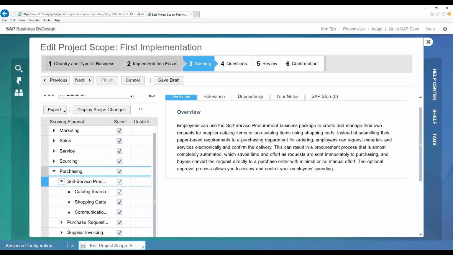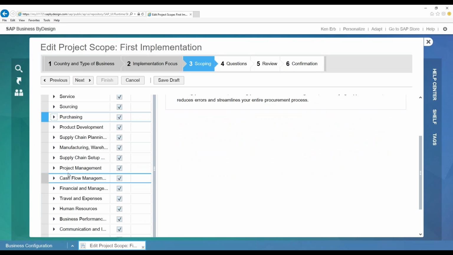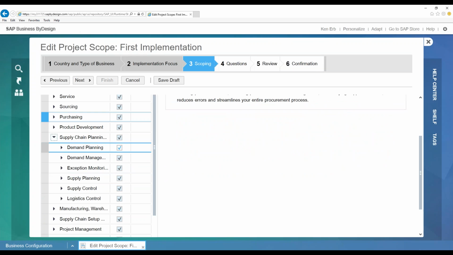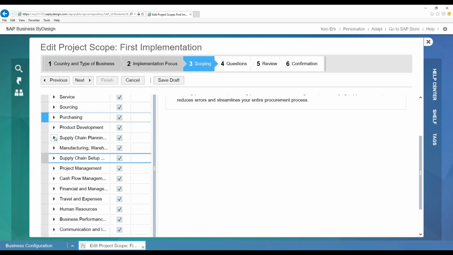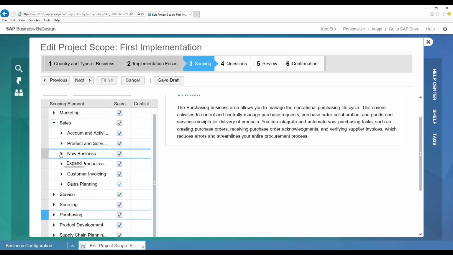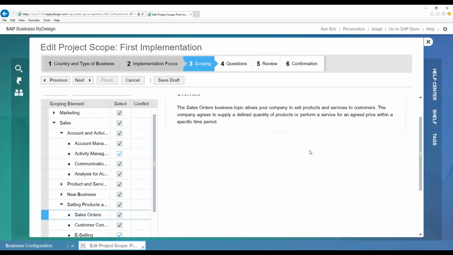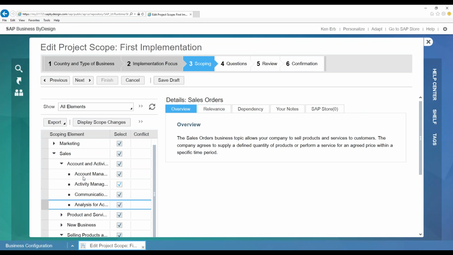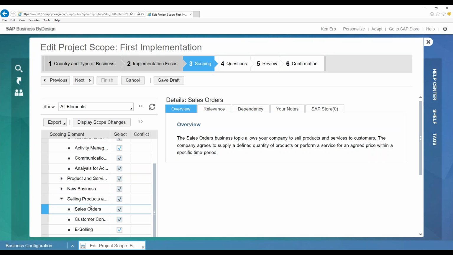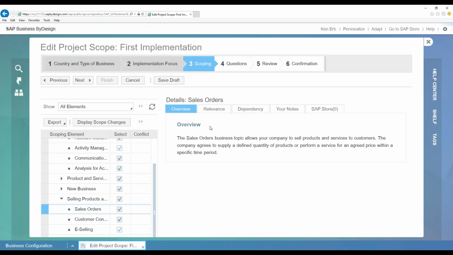So in order for us to get the approvals to work for that, we would have to make sure that your approvals are configured. And we would see that under, let's see if we can find an approval in here for sales. We can do that pretty quickly, I think. Selling products, sales orders. Once this is actually scoped in, there are two steps here. If I want sales orders and sales order approvals, if I hit next here, it's going to go into my questions.